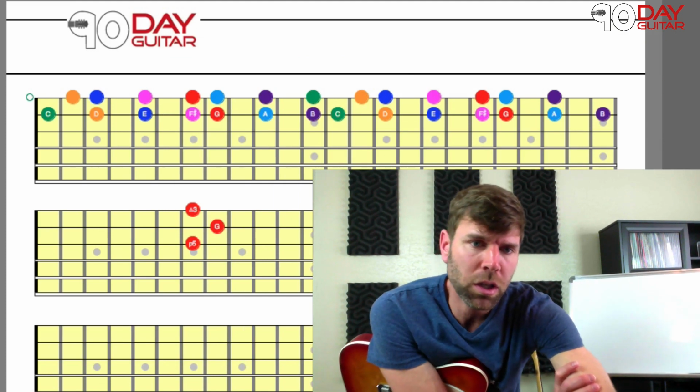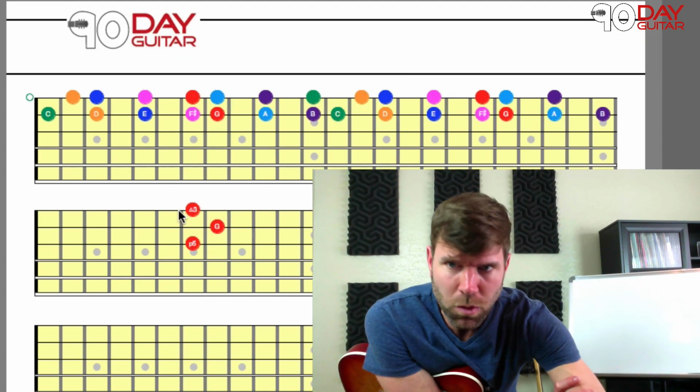What you just heard me do was I created a loop of a G, a C, and a D. So that means that I'm playing in the key of G. And if I'm playing in the key of G, that means I can use any two notes from the G scale along with that, and it's going to work. It's going to sound pretty good. So let's take a look at the screen here.